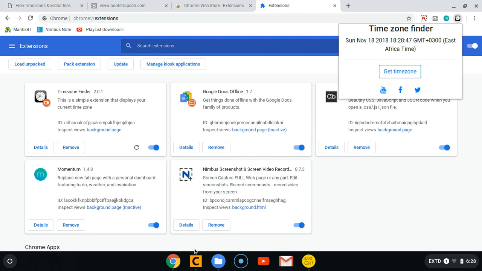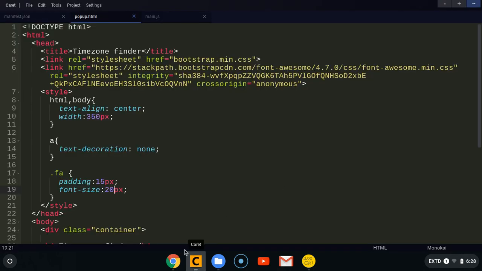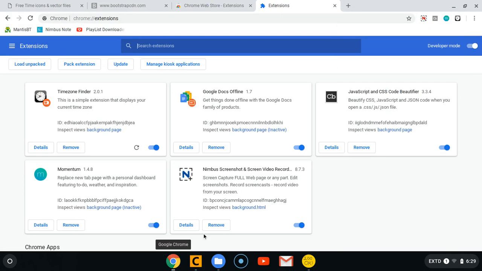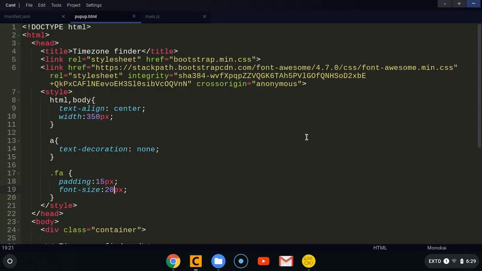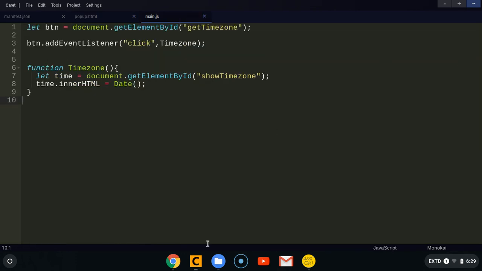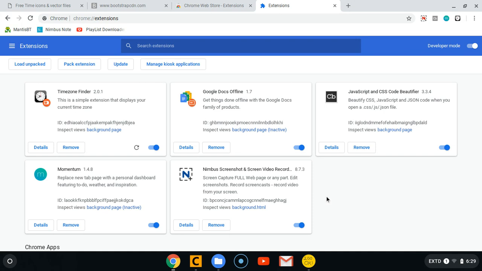So this is very, very simple, as you can see, but there is a lot that can be created. As you can see, this is a simple recorder that is recording right now on my screen. It's also an extension. This one beautifies your code. We have the Google Docs, so you can create anything you want using HTML, CSS, and JavaScript and other languages that you can work with and create something interesting. So basically, I have shown you how you can test everything, run the Chrome.